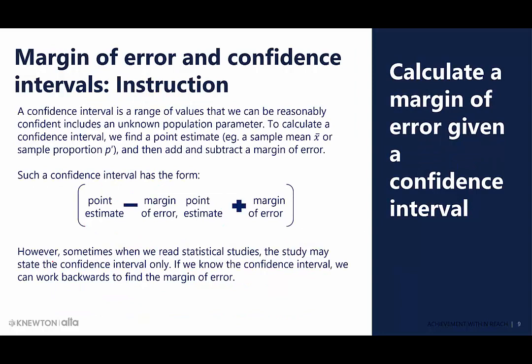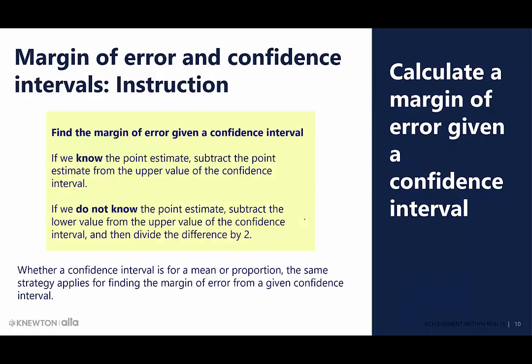Okay, so once again here, they're just giving us the formula for the confidence interval. It's your point estimate minus the margin of error is the lower bound. Upper bound is the point estimate plus the margin of error. But as you guys know, sometimes you need to go backwards with the formula. And that's what we're going to do in the next example here. Okay. So in the next set of examples, it's going to say, look, what if you know the confidence interval already? Can you go back and determine the margin of error? So if you're already given a confidence interval, how do we find the margin of error?